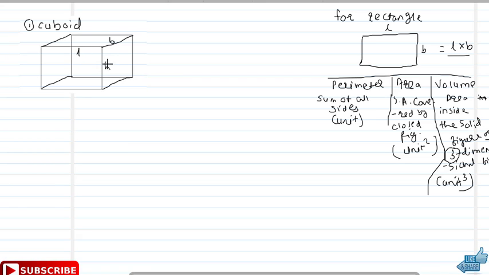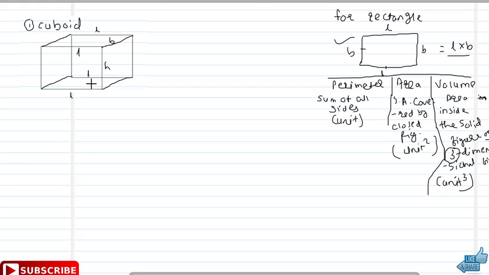Okay, so length, breadth and height. If you just observe the property of a rectangle, opposite sides are equal. So this is length, so this is also length. This is breadth, so this is also breadth. Same for this. If this is a length, this side is also length. This side is also length. We cannot say it's a side, it's an edge, because it's a solid figure. So this edge is also length. It is also L, correct? So there are 4 L's.